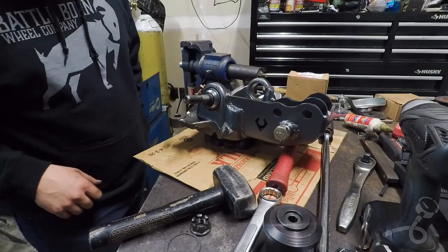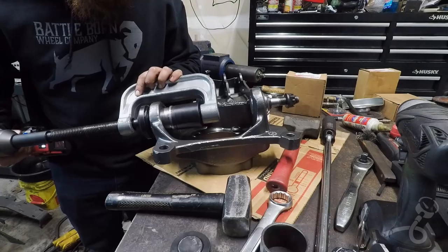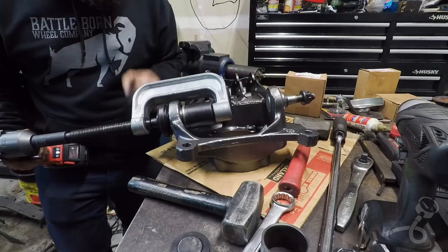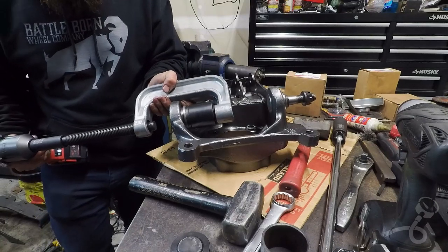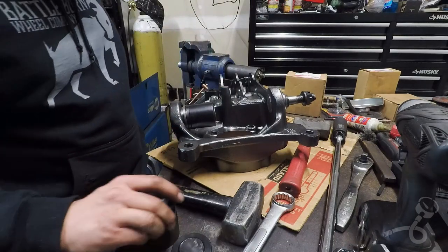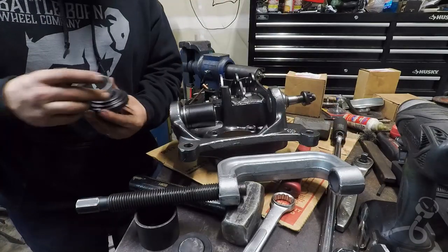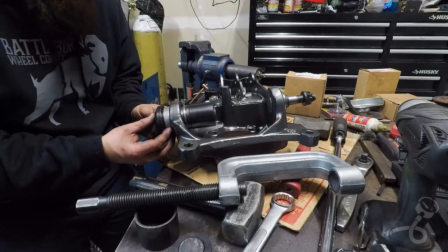Now one last visual inspection. And that's gotta be bottomed out. That's just all there is to it. It's walking it right on. You just heard the pitch change, which means this just bottomed out on that. Yep, there it is. Bottomed out. My homie that used this for ball joints just before me said that he had to make this little metal spacer, and I imagine that this is the time for it to shine. Yeah. Looks like that's exactly what its job is.